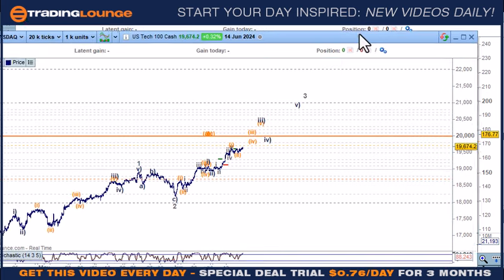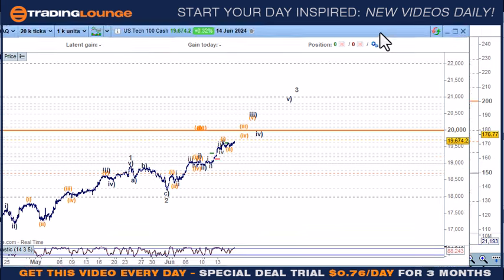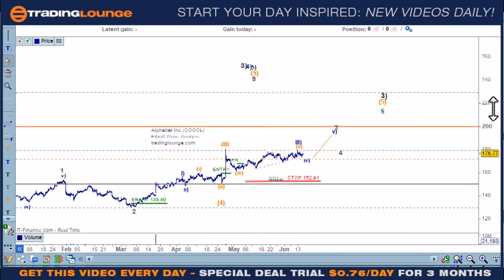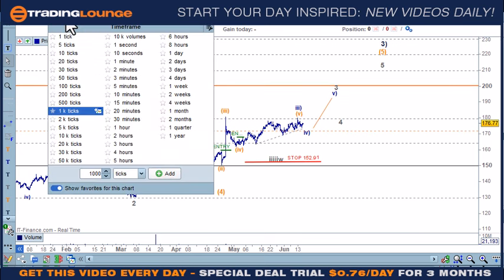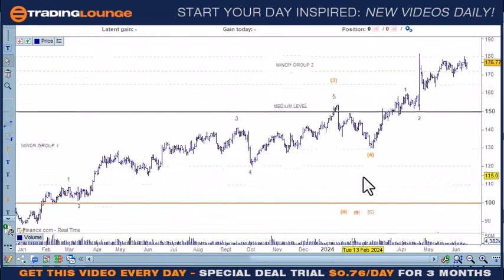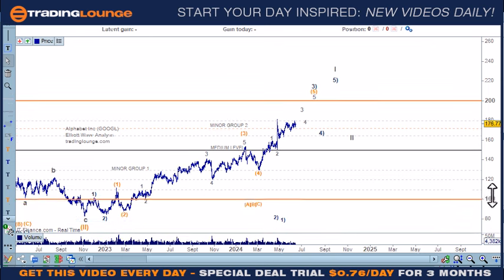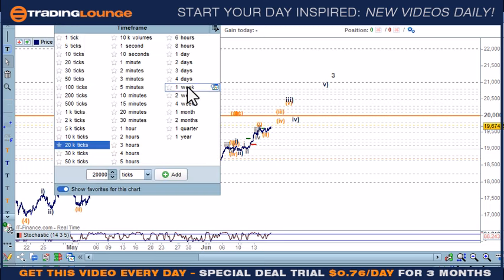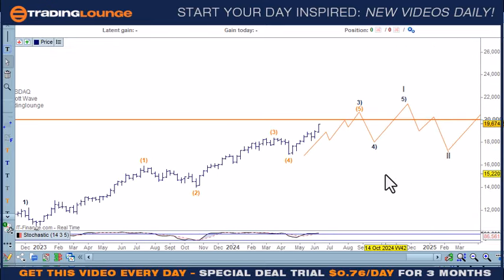This is the NASDAQ here, just on the intraday. The 1, 2, 3, 4, 5 here, the same top that we're looking for. So yeah, and if we go back to the daily chart here for a moment, just to have a look at the bigger picture. Like the NASDAQ, if we just go back to the NASDAQ again, this is important, so I'm sorry to bore you to death, but I'm just trying to get these into the same sort of space.